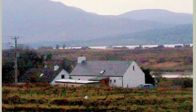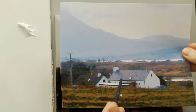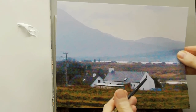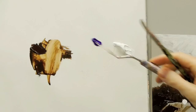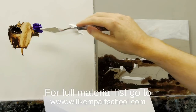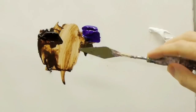So when we have a look at the reference photo, you can see that the rooftop is quite grey. It's got a grey tone to it. And the white building, because it's in the shadow, this has also got quite a grey tone. So if we just use the blue as it is, it's going to be too bright. It's going to be too blue. So to make a nice grey, we can just mix these two together.